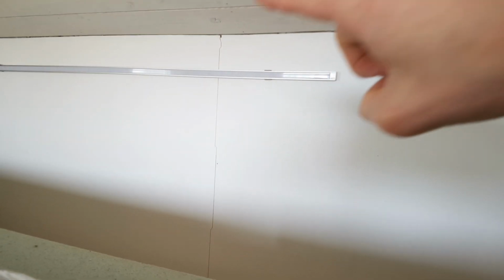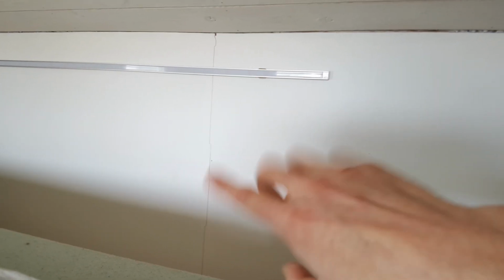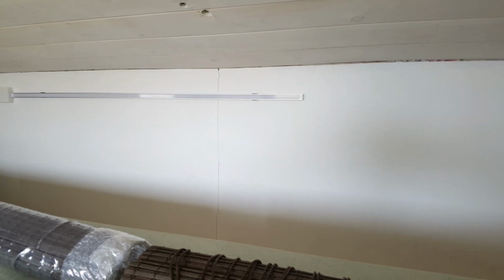There's also a crack in the wall here and on the other side where we put the wood filler between the panels. And we're just gonna put like a vertical strip. And in this case, it's gonna have to straddle this light. But that would be like literally the last tiny detail up here.